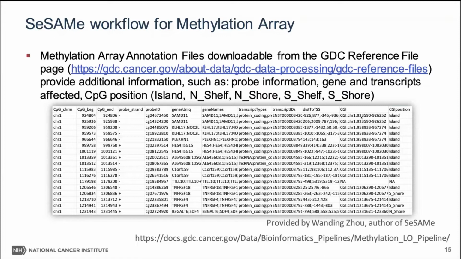And what are the CPG positions around CPG island or CPG shores? And what exact type of the CPG is it, island, shelf, shore, etc. You can get those definitions from the paper I described above, or go to the Illumina website and find their description. That gives you a lot more information, especially if you want to do multi-omics analysis and check how this methylation CPG cluster affects the gene expression nearby.